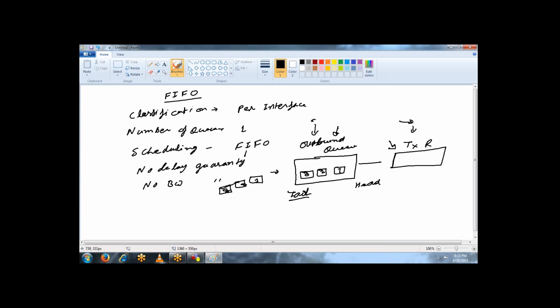Let's say 1, 2, 3 is already in place and it doesn't have any buffer which can receive the fourth one. So it will drop that traffic, and that is called tail drop. In some vendors we can see the tail drop directly.